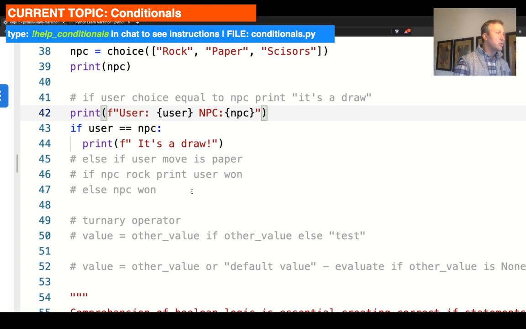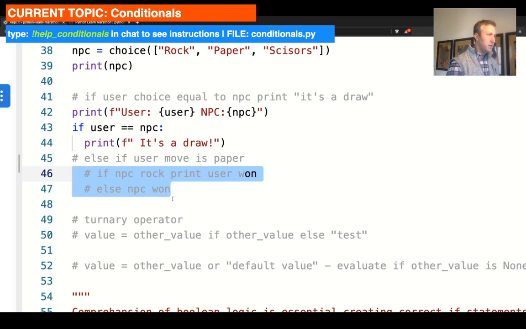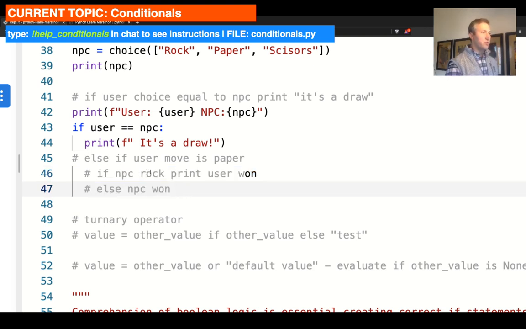So the next thing I want to do is else if user move is paper, we're going to exercise these two conditions. If user move is paper and npc is rock, then user 1, right? Because paper beats rock somehow. Else npc 1.